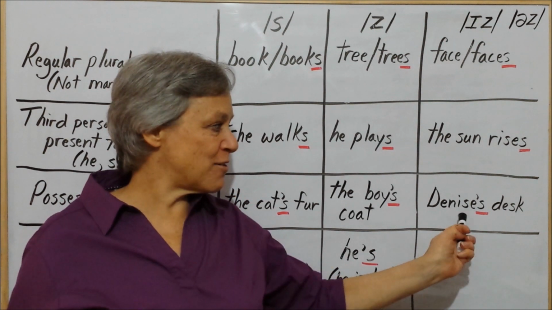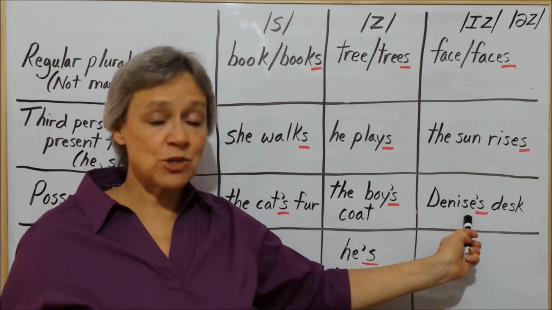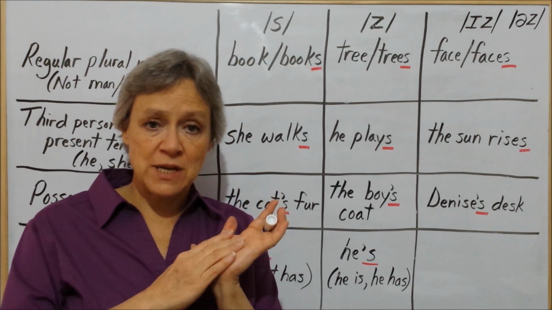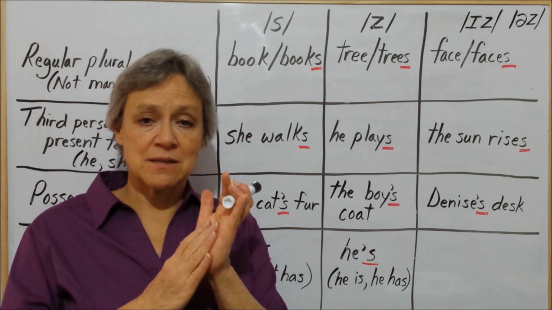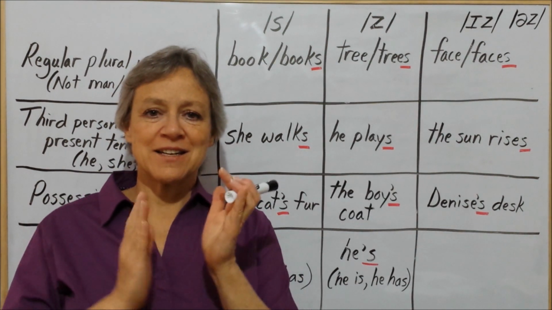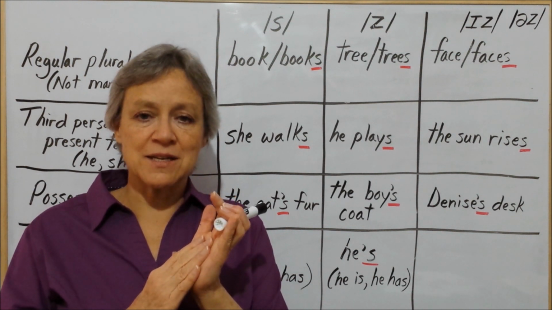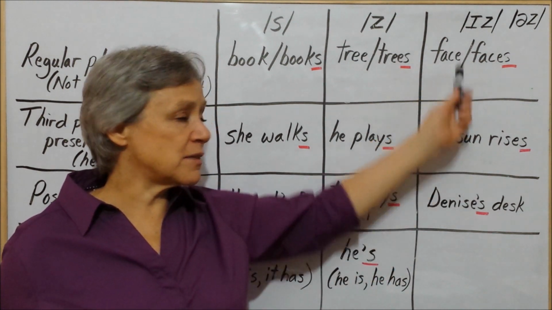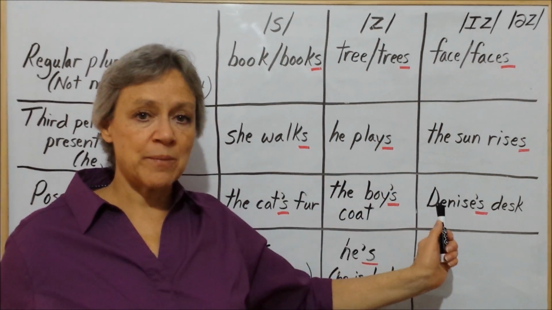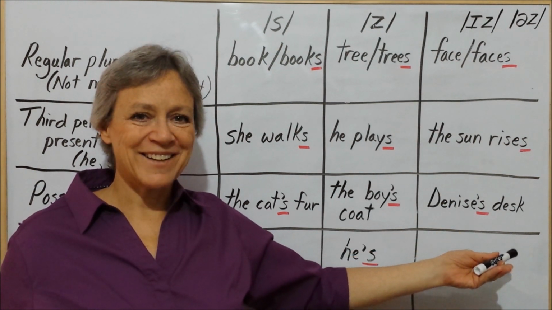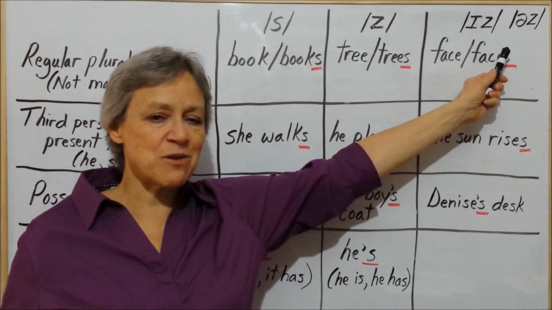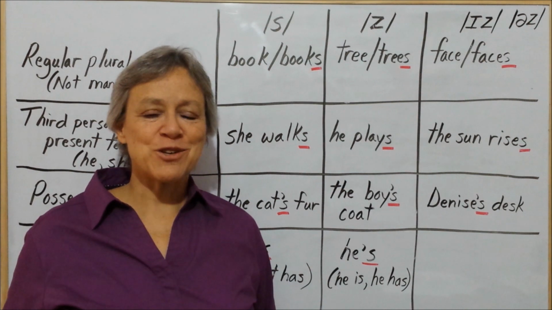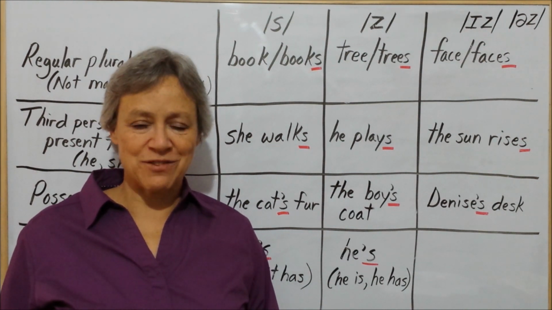Okay? And now for this one, Denise, which is already 2 syllables, becomes 3 syllables as soon as I add that S. Denises. So without the S, it's Denise. With the S, it's Denises. 3 syllables. So again, in this column, when I add an S, I'm actually getting another syllable. I'm getting a vowel sound, either one of these vowel sounds, plus the Z sound. All right? So we have 3 pronunciations for the S ending.